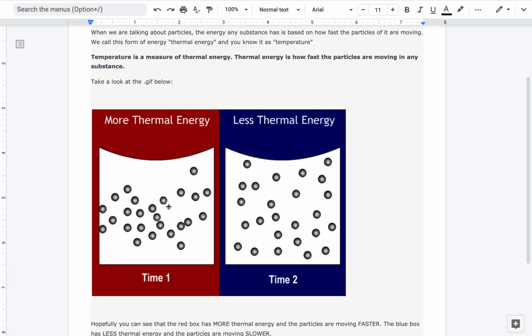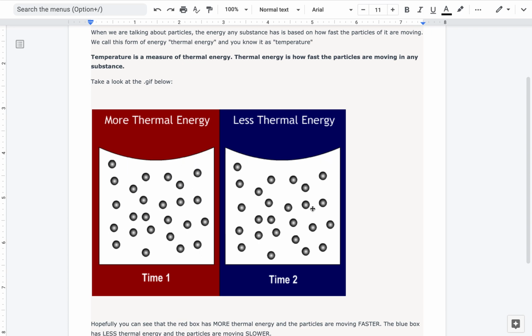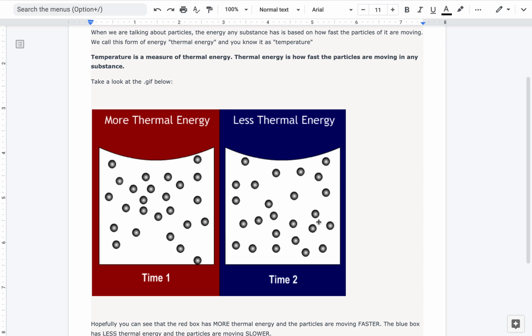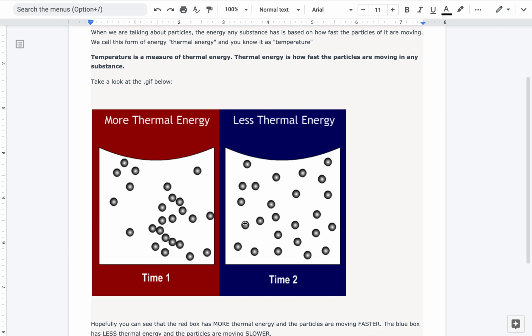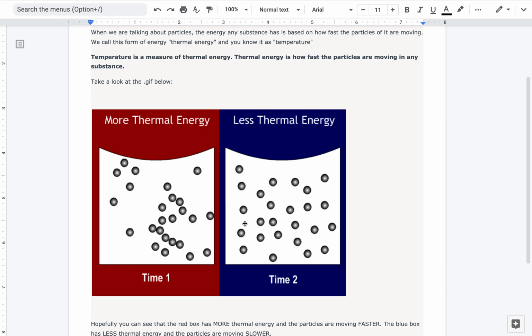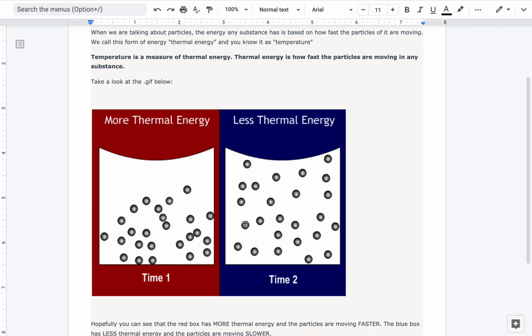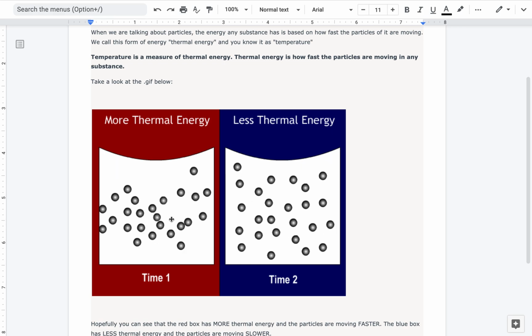Now, what we should know when we compare both of these boxes is that these are probably gases. Notice the particles are spread out. They are filling the entire container. So these are likely gases. And we know that within each state of matter, solids, liquids, or gases, you can increase the temperature up to a certain point. You take water and set it on the stove and you can increase the temperature of it and make it hotter and hotter and hotter. Eventually, you're going to reach that point where it changes into a gas and it becomes steam, right? So comparing the different thermal energy of different substances is really just about how fast the particles are moving. And this is a gas.